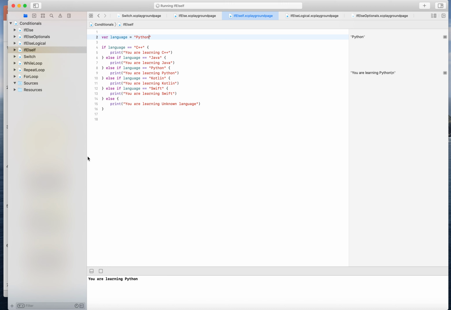Now, you will require this in some places, but if there are a lot of conditions that you need to check, and if one of them matches and you need to do something unique, then if, else if blocks are generally not recommended. What is recommended here are the switch statements. And those are the ones which we are going to see next.